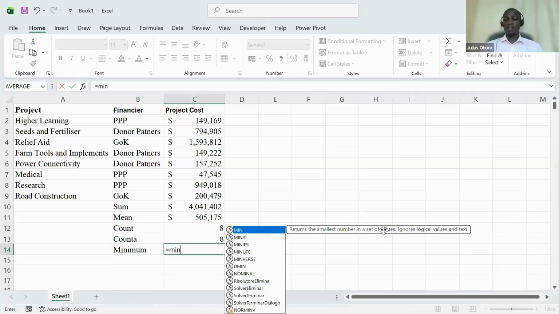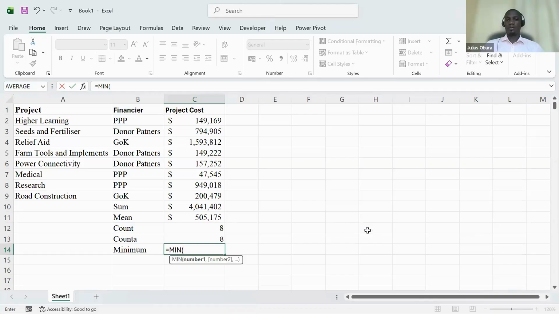So it returns the smallest number in a set of values and ignores logical values and text. I challenge you, anytime you want to use Excel functions, always make sure that you read the description of that function that you are using. Before you execute that function, read the description and make sure that whatever description is attached to that function describes what you want to do. Once you confirm that, you can go ahead.